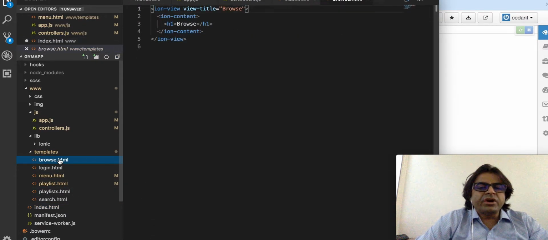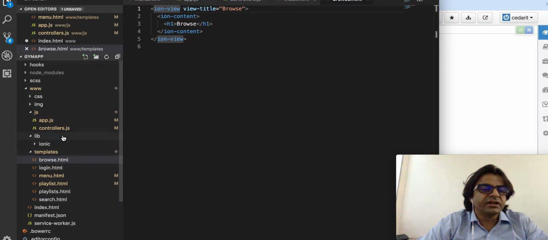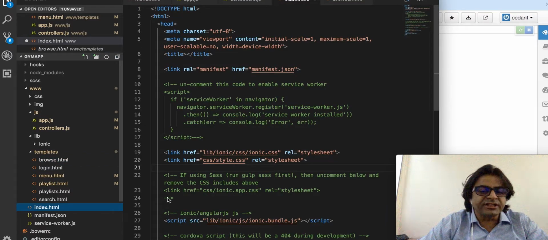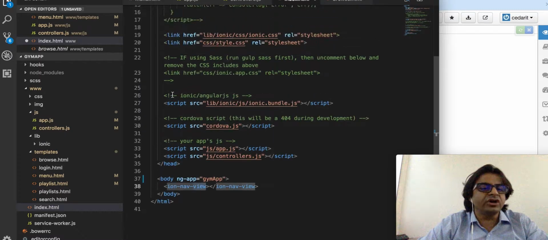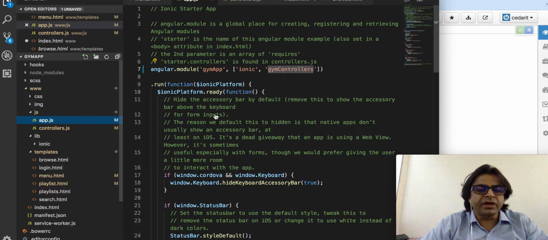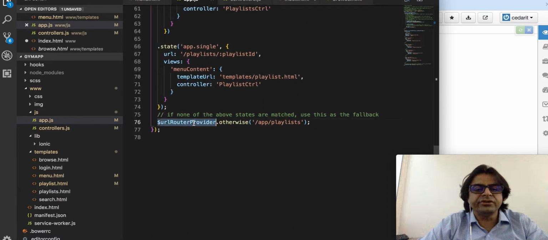So what we can also understand is that these views are like ui-view, which gets plugged into your index.html at this point. So when a page loads, the default index.html is loaded, and then we go ahead and look into what is the default page that needs to be loaded. So we go to app.js, and you see we have different states, and then urlRouterProvider says that this is the default one, right? If you have not clicked on any active state, this is the default state.